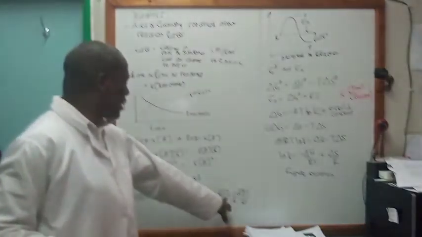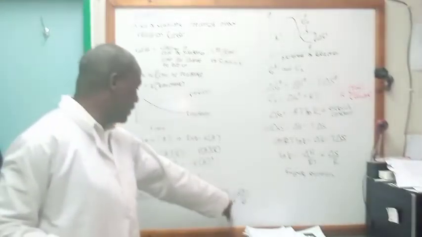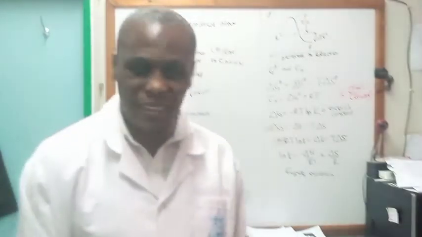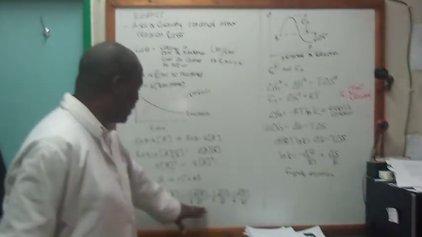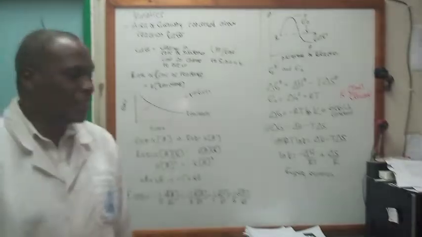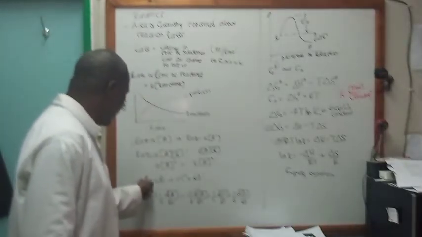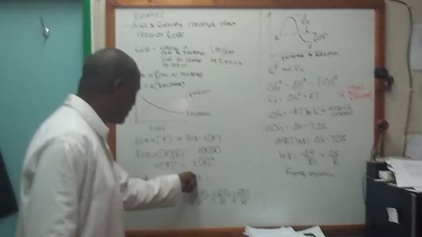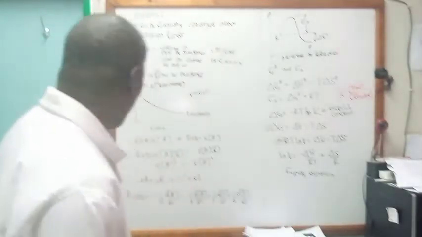So the change in the concentration of the products, in this case C and D, over time is going to be positive. So just remember this equation here: if you've determined experimentally the moles of A, B, C, and D, then that is how you're going to know the rate of the reaction.